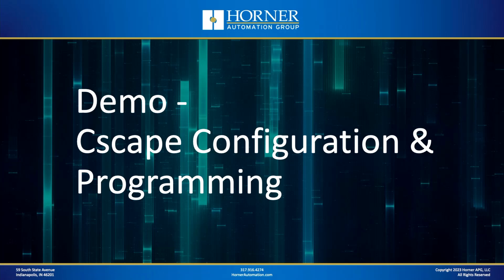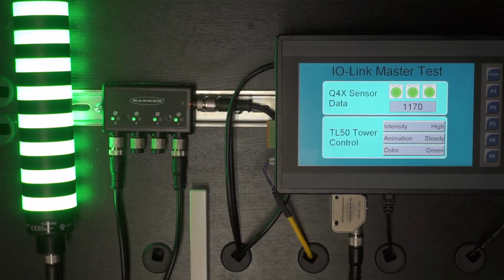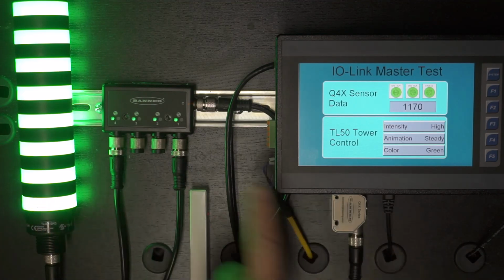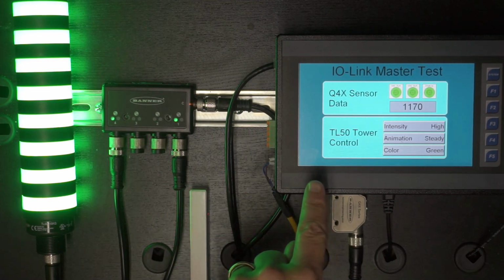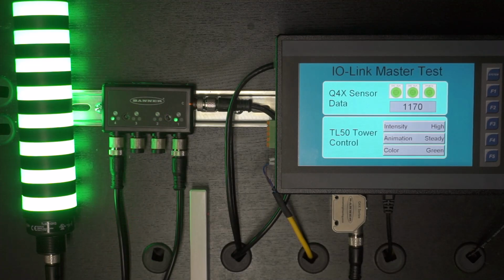Let's move on to Cscape. Okay, let's take a look at Cscape, and let's do what we need to here in order to communicate with our IO-Link masters. All right, now it's mostly configuration that we need to do. Remember, in our case, we have a sensor right there and a tower light right there. We've got a 4-port master here, and we've got our Horner Y cable that connects MJ2 of the OCS to the master and also provides power to the master.